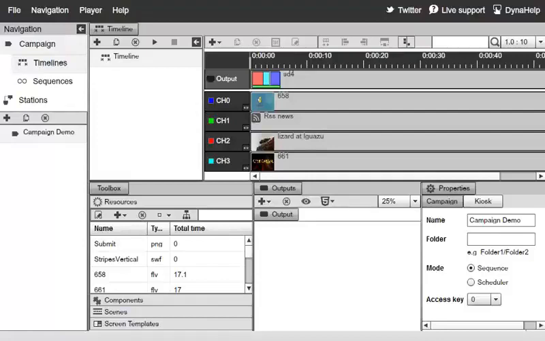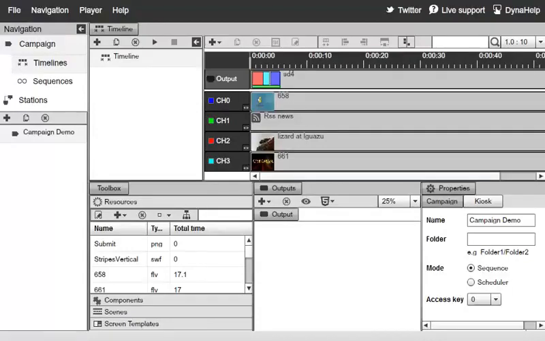That campaign is assigned to a single machine out in the field. So if you have multiple computers out running a presentation, they can all run the same campaign or they can run a different campaign. That's up to you. But keep in mind that a physical computer, a physical machine, what we call a station, out in the field that's running a presentation, can only run one campaign at one time.